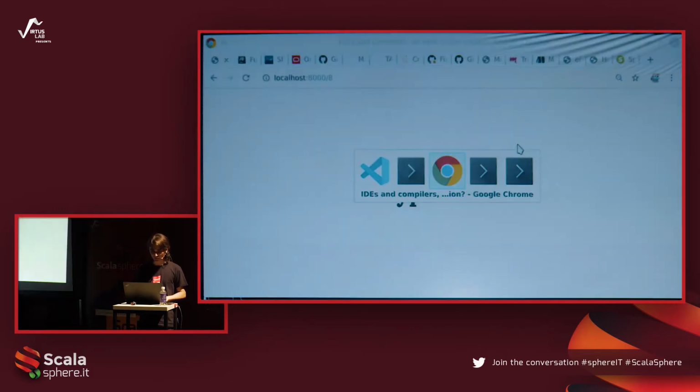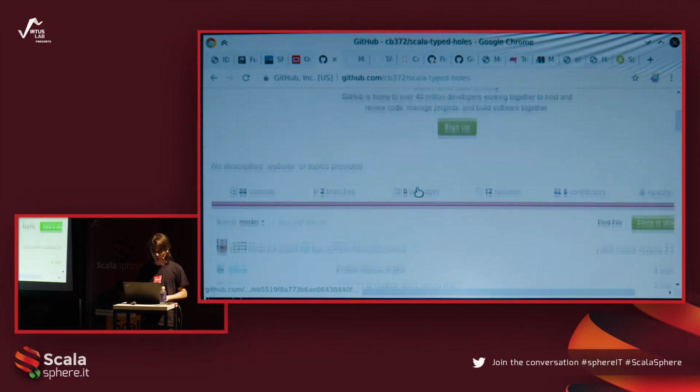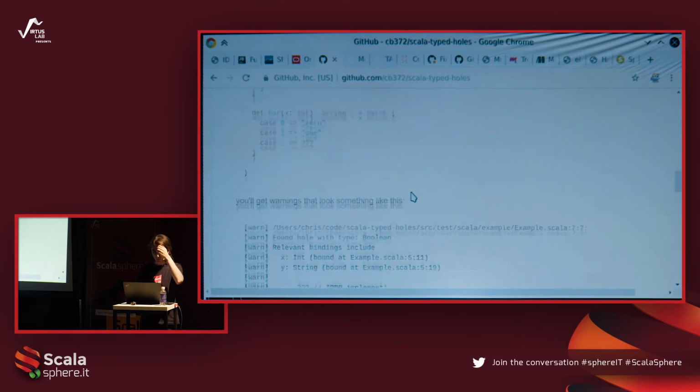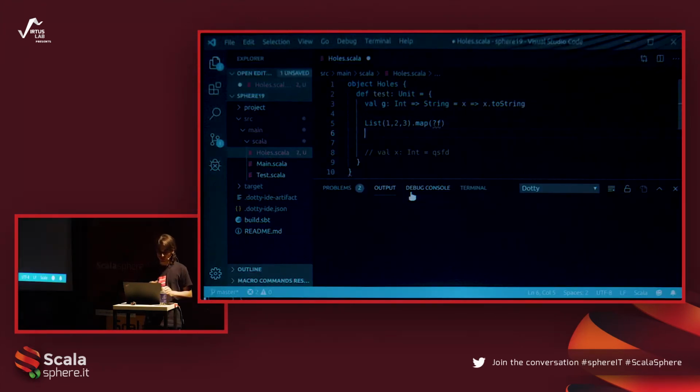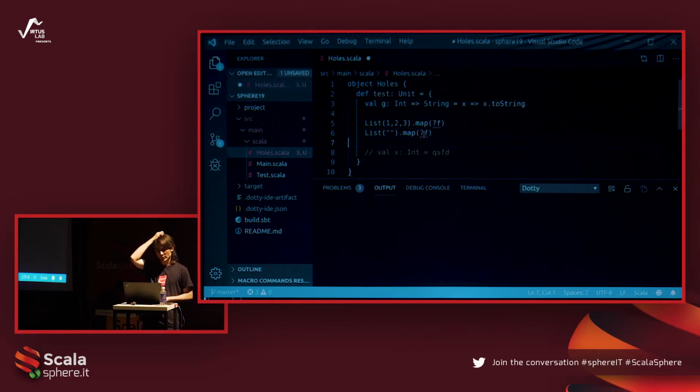So this actually already exists in Scala because someone, Chris Birchall, made a compiler plugin, or is it a macro? I think it's a compiler plugin for ScalaSphere, which implements something like this. But I did this experiment of adding this to Dotty and actually going a little bit further. One interesting thing to try is what happens if you use the same hole in multiple positions. That means we need to replace $f by something whose type is going to typecheck in both of the situations.